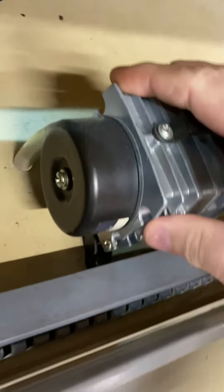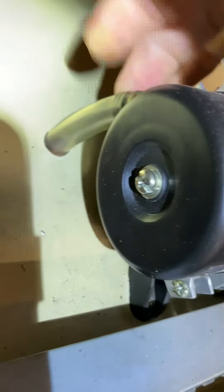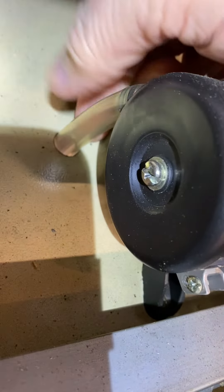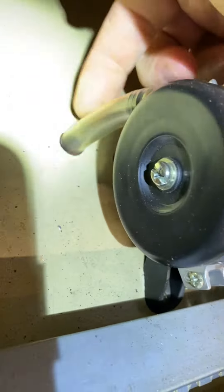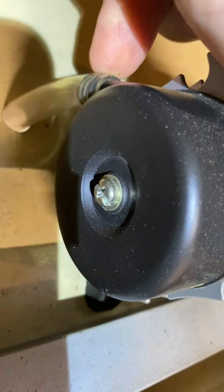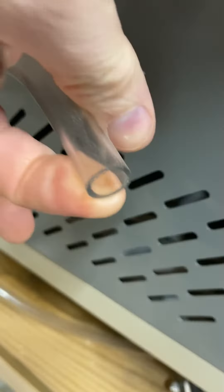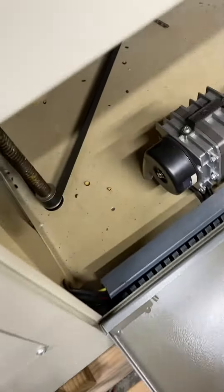The air assist is pre-installed into the machine, with a little intake right here on the back of it, and there's a hole already in the bottom. I took a piece of tubing and attached it to this inlet board right here and ran it outside of the machine and over to the side.